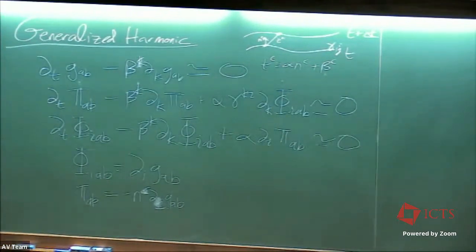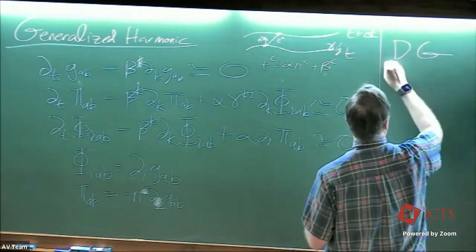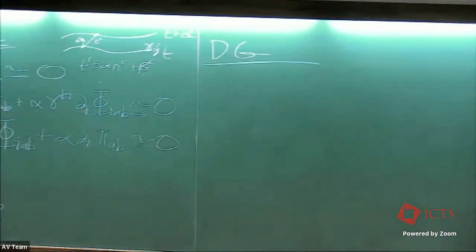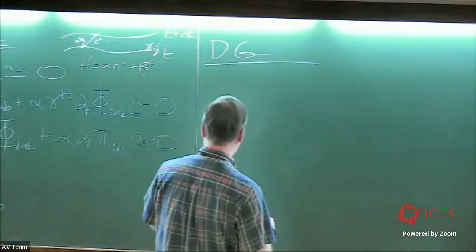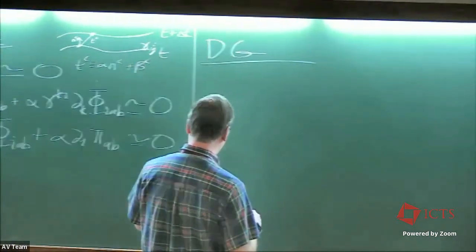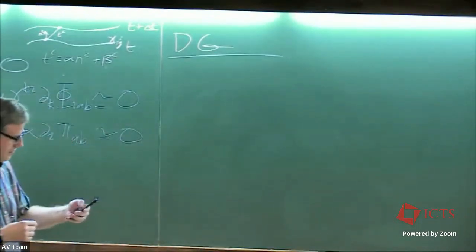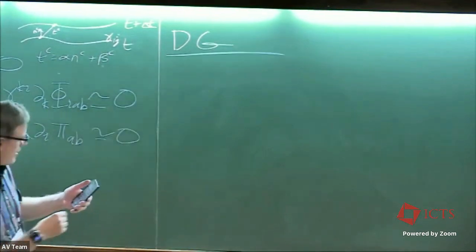Okay. If not, then let's get back to DG. A lot of times you get tired of saying discontinuous Galerkin and you just call it DG. Last time in DG, where we left it was that we had derived the weak and the strong form of the equation. So let me write down the strong form where we left it once again.